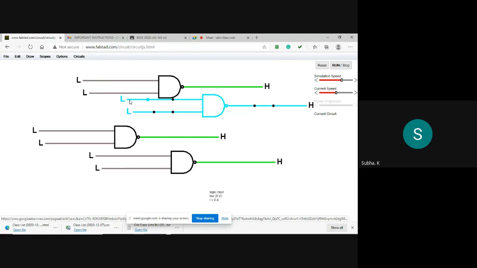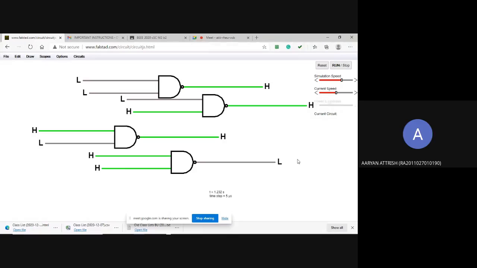Suppose if I want 0, 1, so 0, high. Again, you will be getting 0 if it is an AND gate, but high state you will be getting if it is inverted. Same you will get for the third combination also. But for the last combination when both the inputs are high, low. You can see, isn't it? So this is how you will be verifying. What gate have you verified just now? NAND gate. Okay.